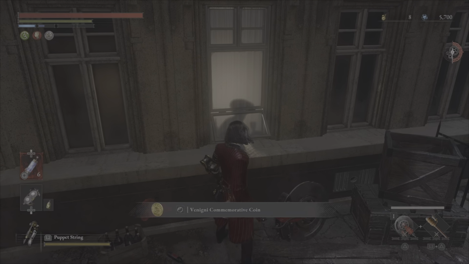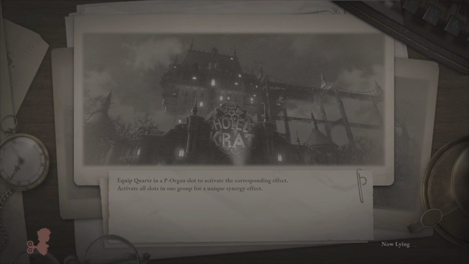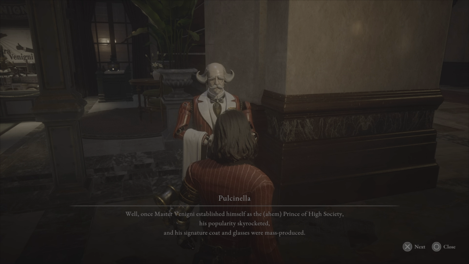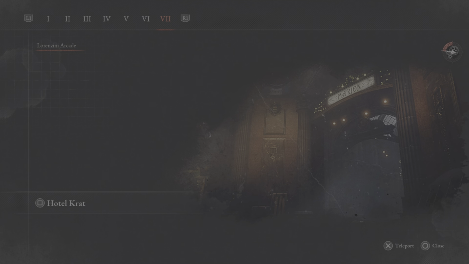Alright, she gave us a Vanini commemorative coin. So we'll go back to the hotel, we'll get that evaluated. This guy. Strike a farewell. This you have. Nice, half moonstone. Cool. And from here, we're just going to carry on to the next area unless someone needs our attention. Nope, they do not.